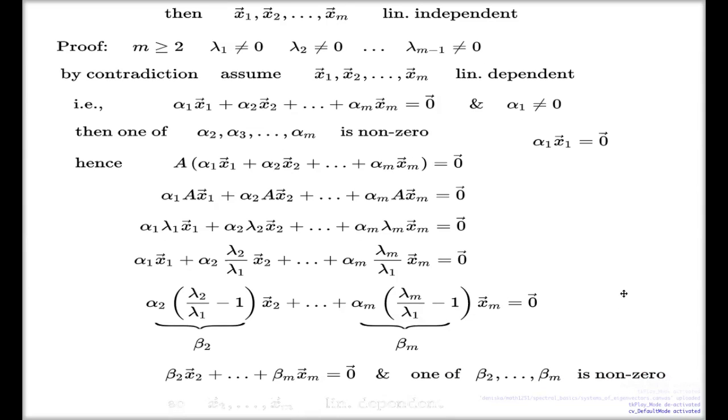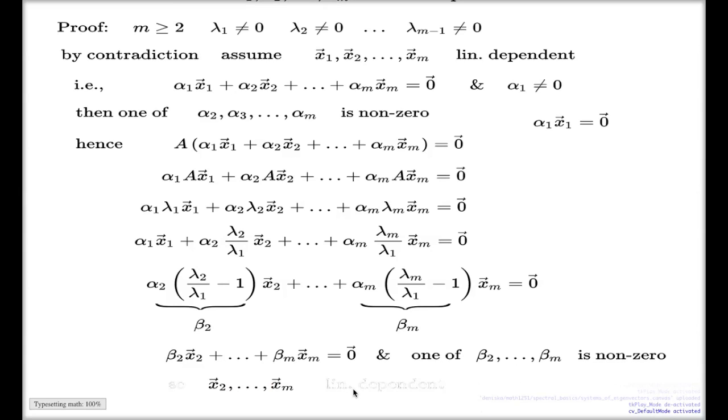The interpretation of this fact is that the system of vectors from 2 to m is linearly dependent. So look what happened. We started with the contrary assumption that the vectors from 1 to m are linearly dependent. And we concluded that in that case, vectors from 2 to m will also be linearly dependent. And the only fact which helped us on that way is the assumption that the lambda 1 value is non-zero. If I repeat this cycle once again, using now this fact is non-zero, I can drop another vector from this sequence without altering this conclusion.